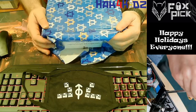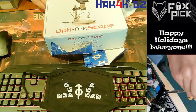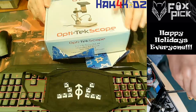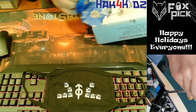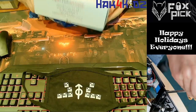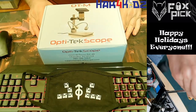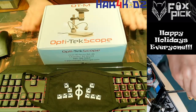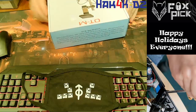Alright, I'm going to close my eyes. My eyes are closed. I'm removing all the wrapping. I just feel it's like a box. Feel the box, okay? And here's the wrapping. I'm going to put the wrapping paper on the floor and open my eyes, and I hope it's pretty cool. If I know SciaticNerd, he would have gotten something really cool for me. On the count of 3, I'm going to open my eyes. 1, 2, 3. Oh, it's upside down.